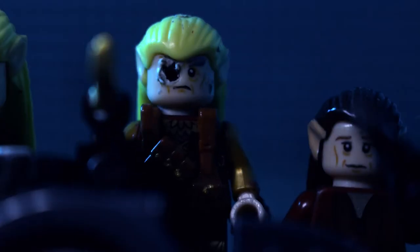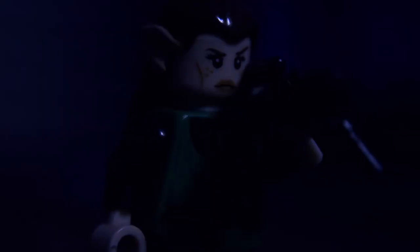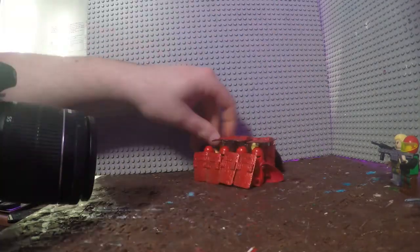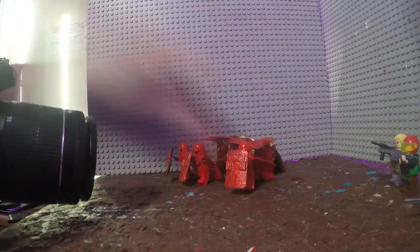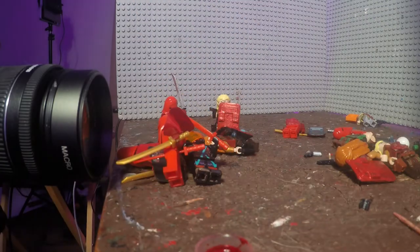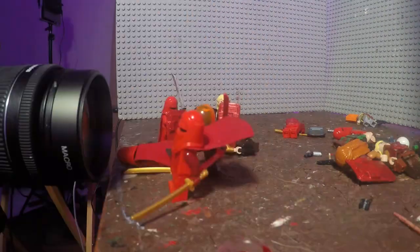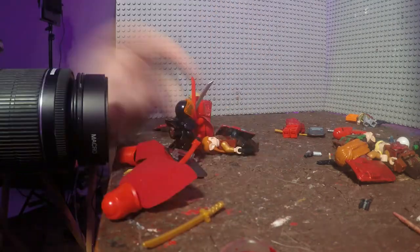The fight was planned to have 3 stages. The corridor battle at the beginning, when Santa's elves stormed the bunker. The ambush of the reinforcements of the resistance. For the total transformation of the red elves I used riot shields I got off Amazon. I just painted them red for the Christmas flair. And the sword fight, where Red kills a lot of the elven resistance and turns the tide of the battle. Sadly the song wasn't long enough, but ended right where chapter 3 of the fight started.